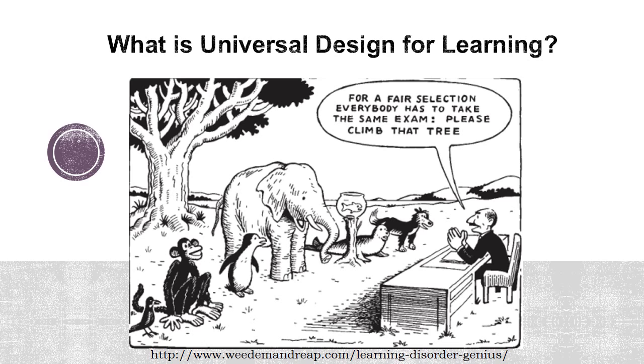Looking at this cartoon, you can see that asking all of these animals to climb the tree is not fair or equitable. A penguin might be able to fly, but actually climbing the tree would be next to impossible. Same for many of the other animals. It is easier to determine how this task is not fair or equitable.